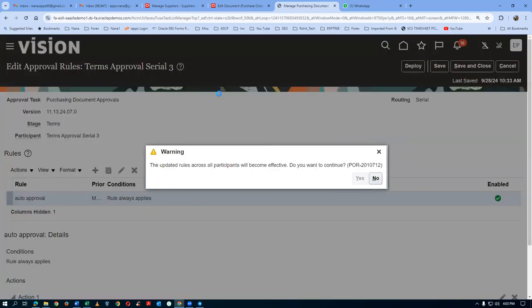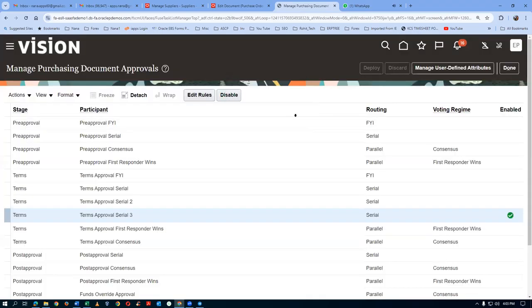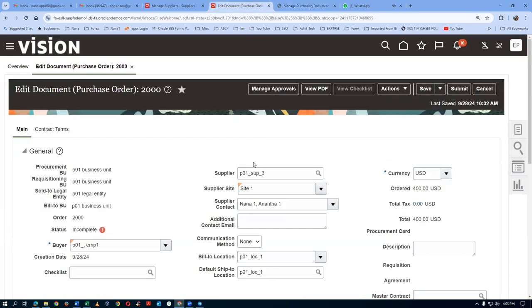So once it's deployed, what happens? It will not show that, nobody is there to approve. Fine. The application developer only has to approve. Fine, click on it. Fine. No, no. I will not go there. So you go to the edit documents and then here, what happens, you go there. We are going to submit it.